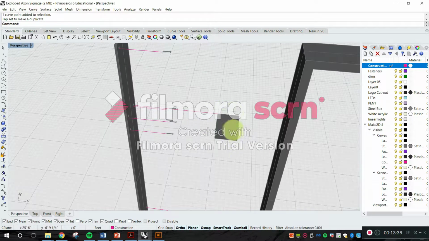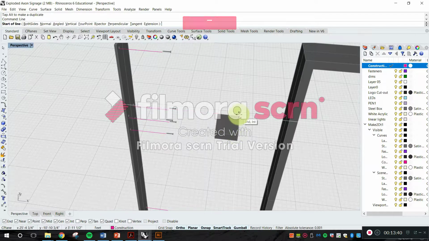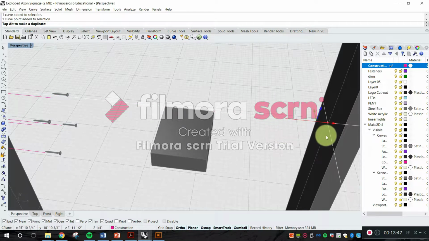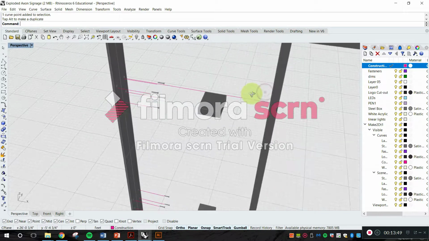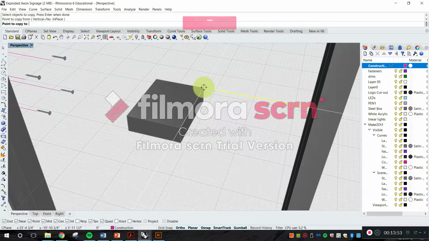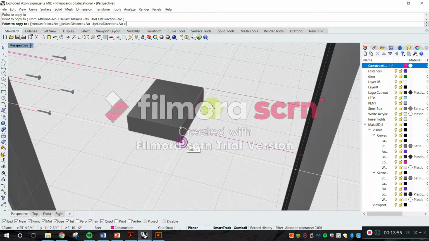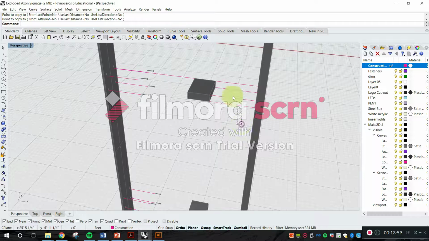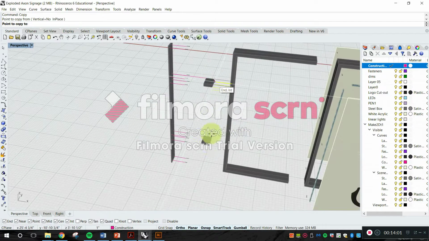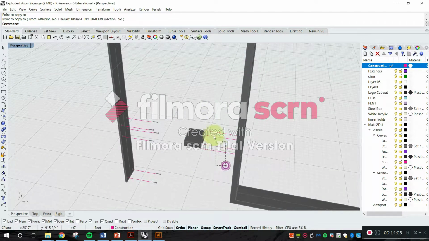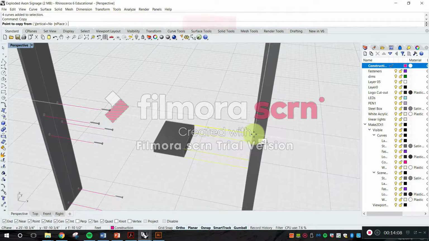Okay, works like that. There should be another line that kind of works like that. I select the point right there, and then move it somewhere that it's touching the frame. I can copy this from all of these corners. That corner, that corner, that corner, and that corner right there. Right click to enter. I can select all of that, copy, paste it right there. And then again, I can copy that.